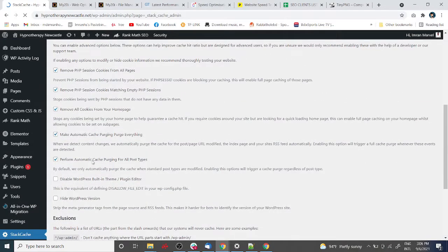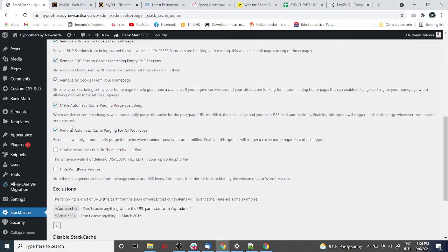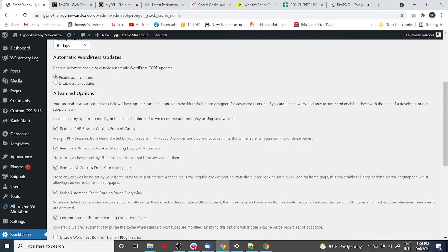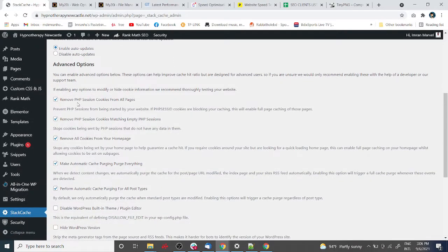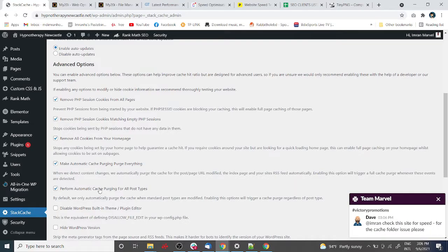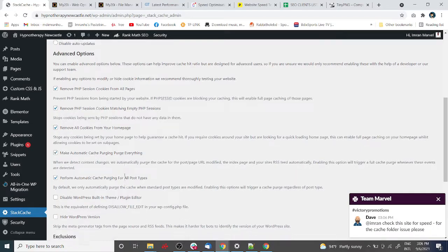Then you need to make sure these 5 boxes are ticked, which is already ticked. So it's good on this side. 1, 2, 3, 4 and 5. These top 5 boxes need to be ticked. Okay.